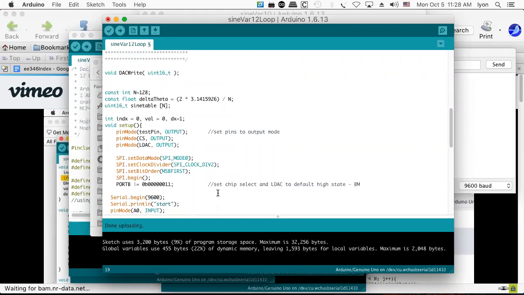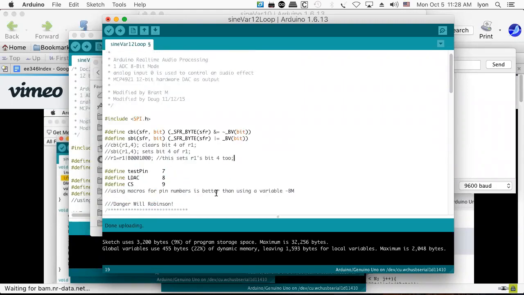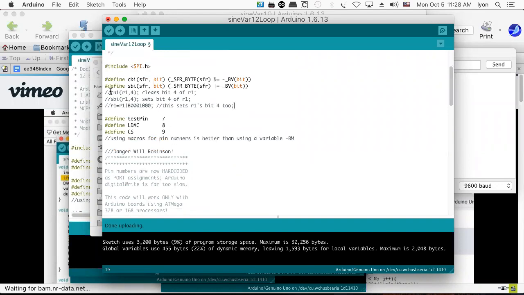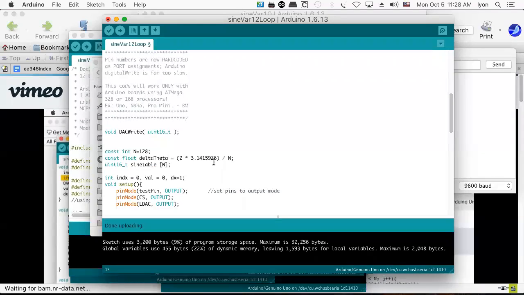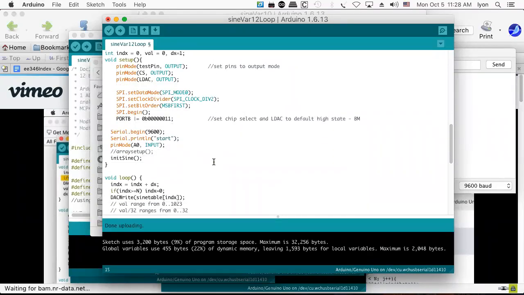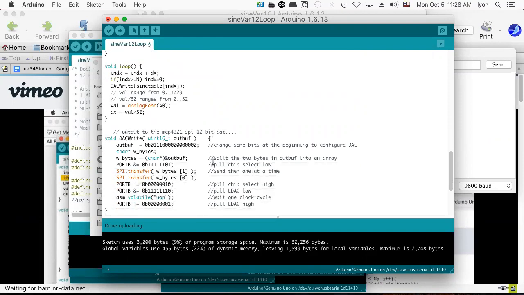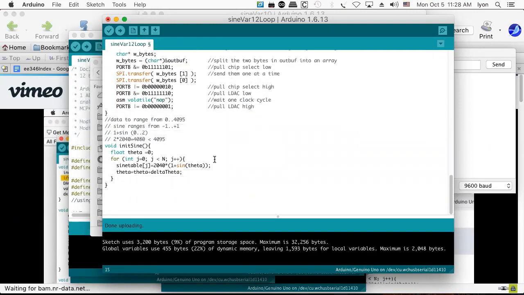So that's a little overview of what clear and set does. That's a built-in macro. Well, actually, this one's been defined for you right up in here, so that's nice. And let's see what else we got. Anything else of any interest here? I think that's it. It gives you a brief overview of how to use the SPI interface DAC, and I think that's a useful thing for people. I think people will want that. We'll do some more advanced programming in this area a little bit later on as the course progresses.